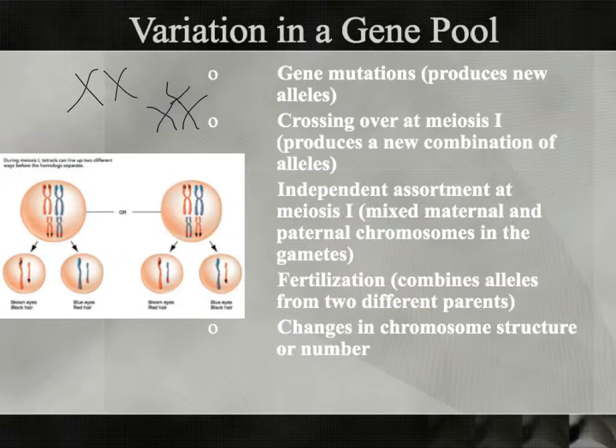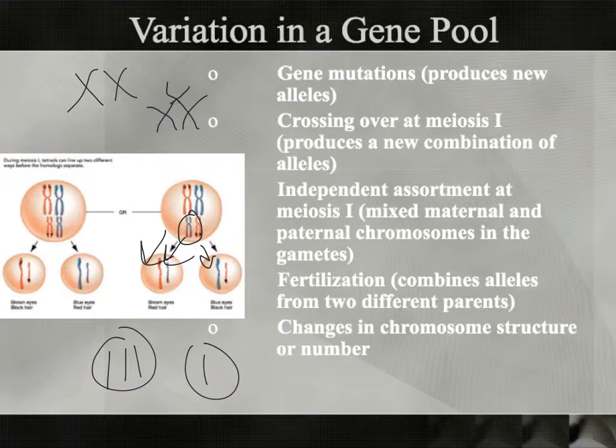And then you can also have changes in the chromosome structure or number, and that's where we talked about trisomy disorders and monosomy disorders. So through the process of non-disjunction. So when we looked up here, this is meiosis, and maybe one, or instead of my chromosomes completely both going opposite ways like they have here and here, both of them will go this way. So then I'm going to end up with a chromosome that's going to have trisomy with 3 and monosomy with 1, and that's going to further change and have variation within my gene pool.